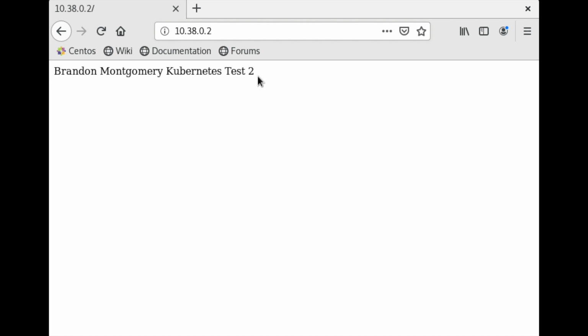So there it is. It's just a quick demo of a full Kubernetes cluster with one primary server and then 2 node servers or worker servers. And then I've got a GitLab pipeline that deploys my Docker container. It updates my Python Flask app, and then deploys that to my Kubernetes cluster and updates it through a continuous pipeline. So I hope you enjoyed the video.